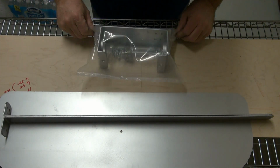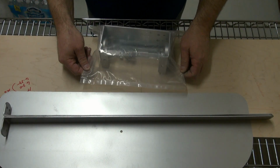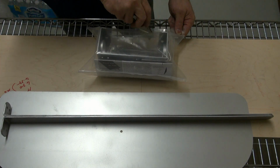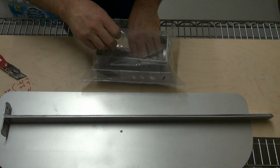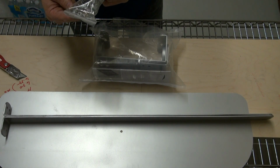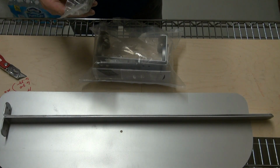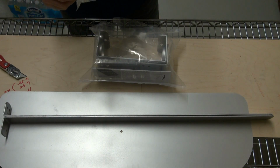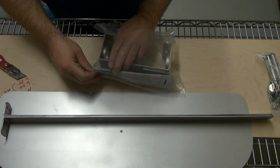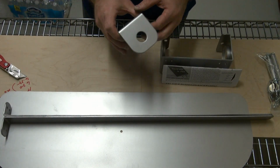So I'm going to set these pieces to the side. When I was talking just a minute ago about the packaging, this is what I'm talking about. It's sealed all the way around, so all the components are in the same package. I think that's neat for a company to do whenever they have a lot of parts and pieces that go together. So we'll pull out all the hardware. Looks like nylon nuts on the bolts. It's got the spacers for the PMA, the long and the short, the bolts, and it looks like we've got an electrical connector. It's probably a 3/4 inch that would go in the top of the bracket for our wires. It would go right there.